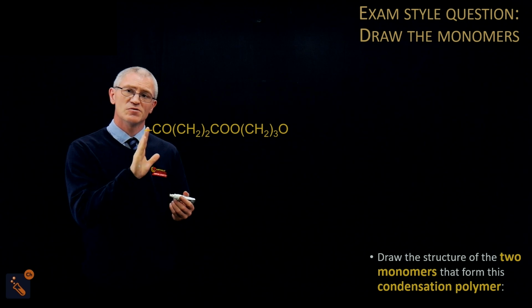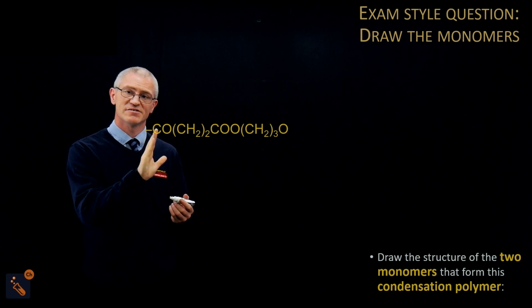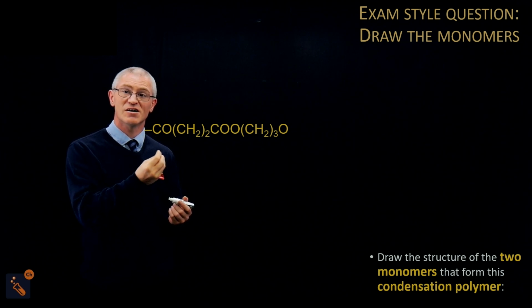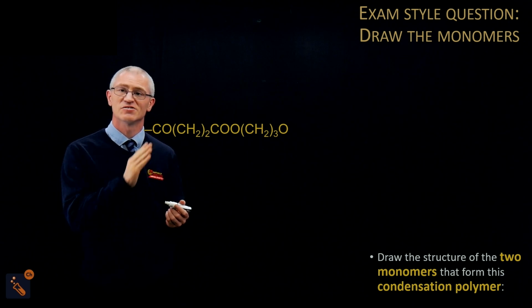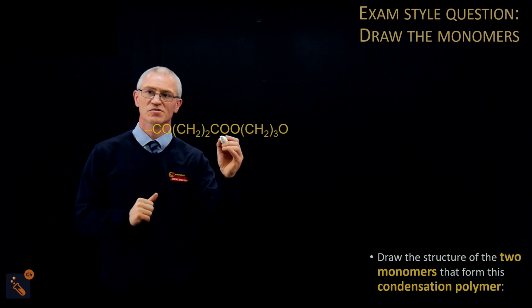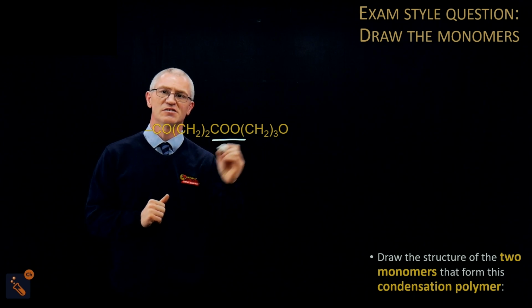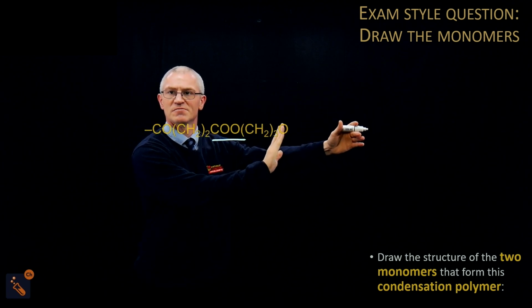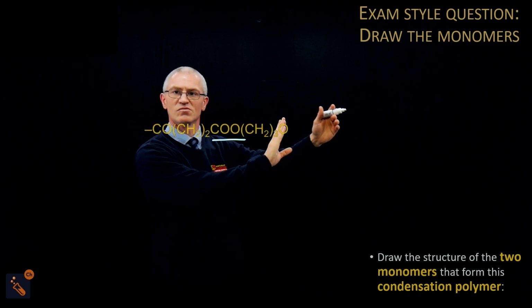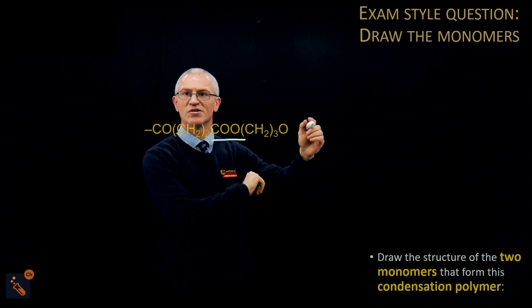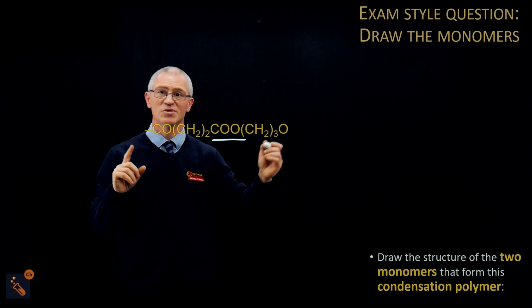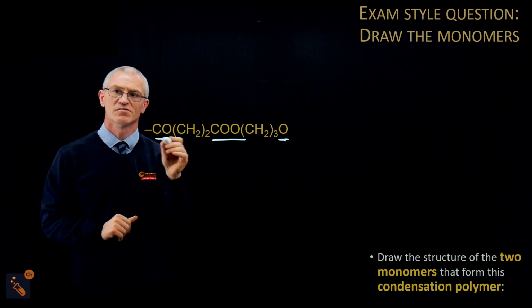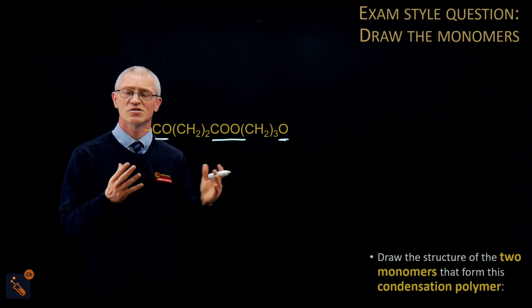Now, it's important here that we can recognise from the structural formula where the esters are. We know it's a polyester, we know it's a condensation polymer. So if we know where the esters are, we can put the water back into where the esters are. First of all, it's hopefully a simple thing to see that that is an ester, COO. But remember, this is a repeating unit, so this CO would be over here as well. That means you would have COO here as well, so this part here and this part here form an ester as well. So we've got two esters.